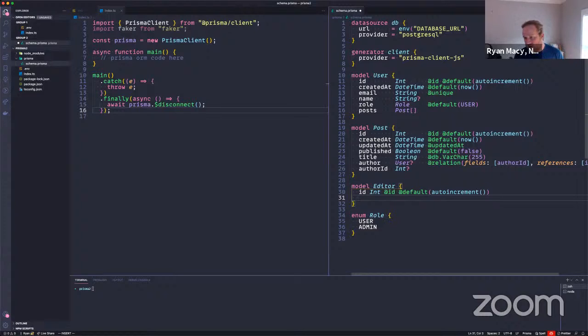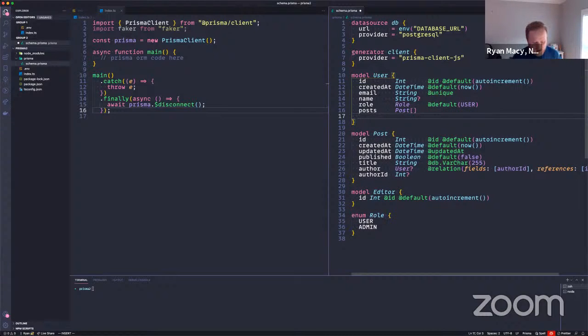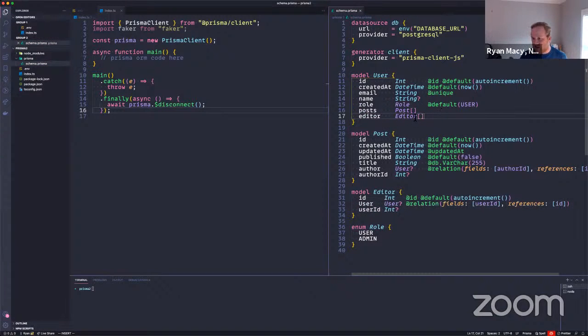And then you can do things like, this editor is something that connects to a user and a post, where you can model things from one side and instantly get it to the other. So you can just do something like this and save. And then you can see Prisma knows that you want to create this connection, and it automatically ties those things together.